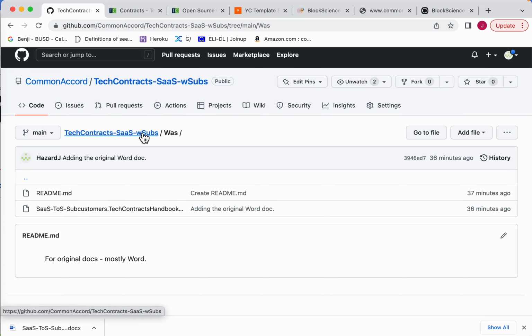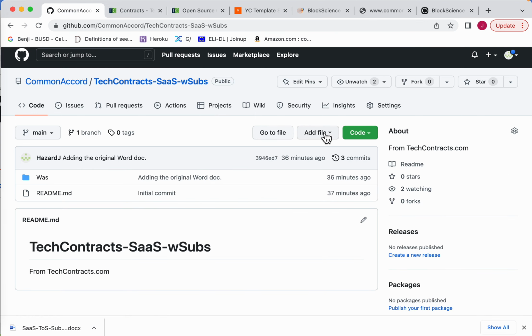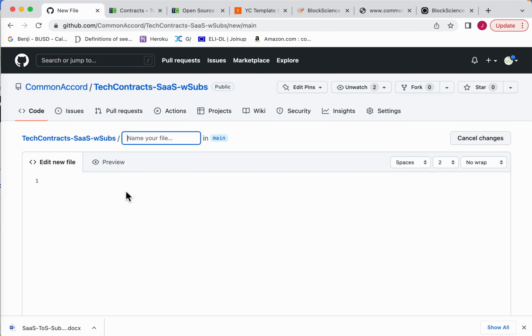So back we go to here, and then we'll add a file, create a new file, and we'll name our file. We're going to do it in the form, and we're going to treat this as our first attempt here.